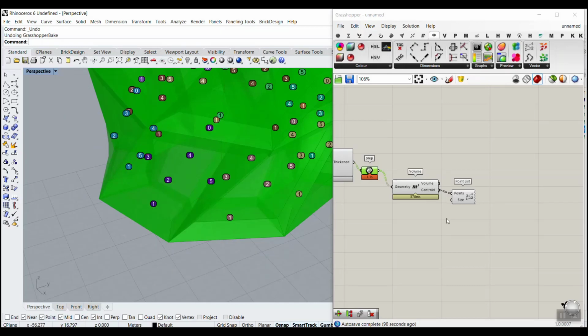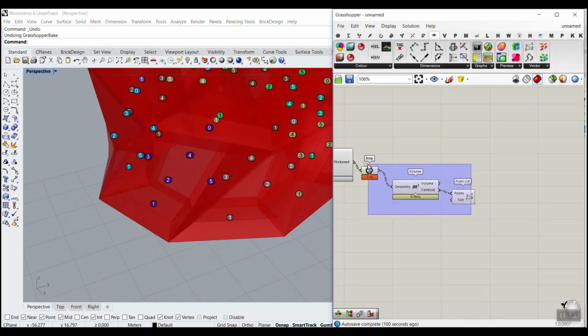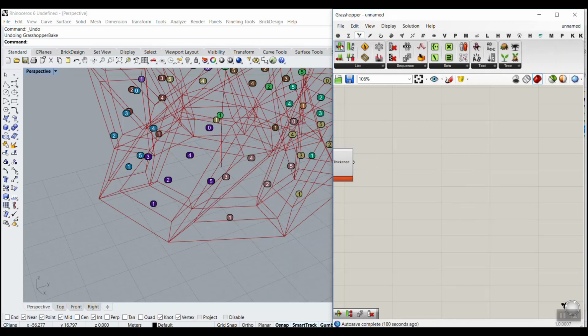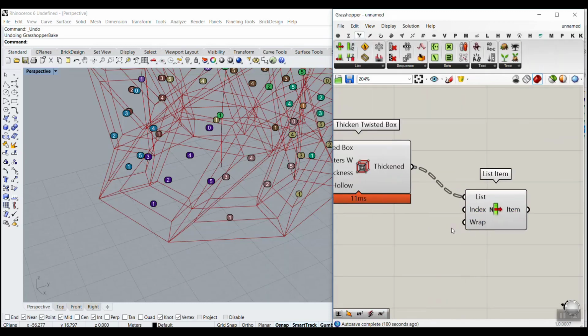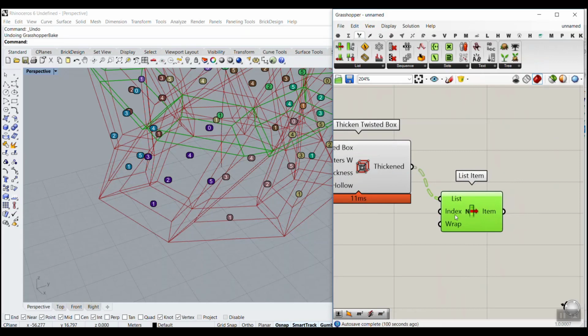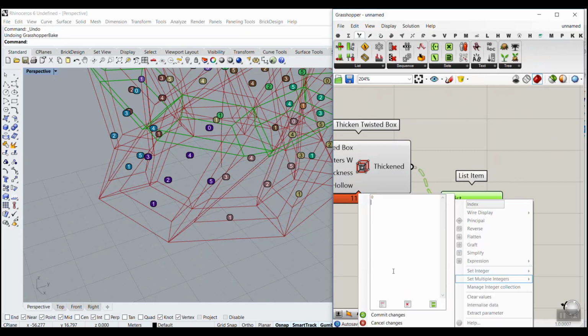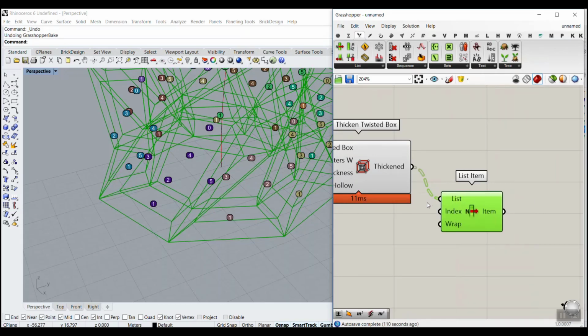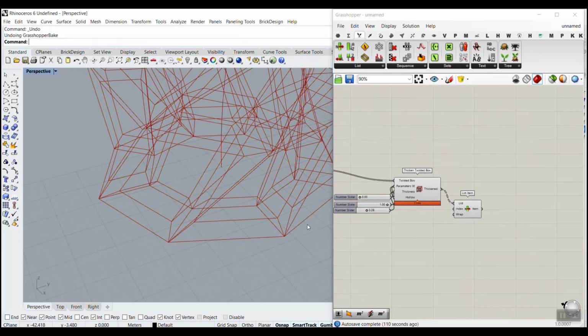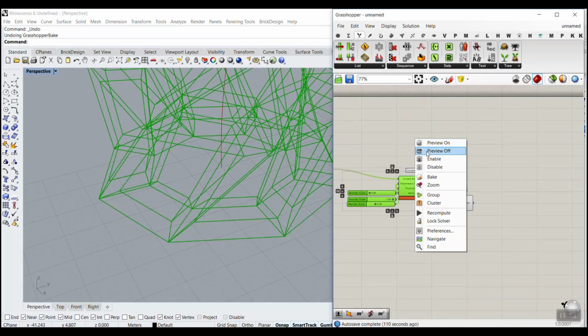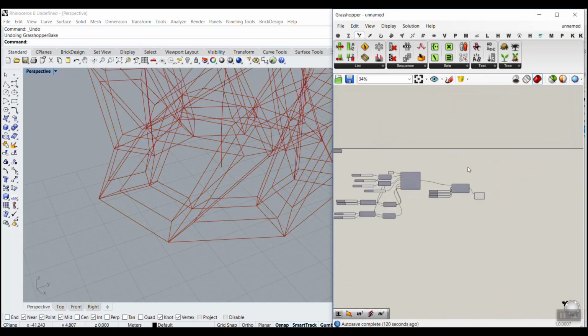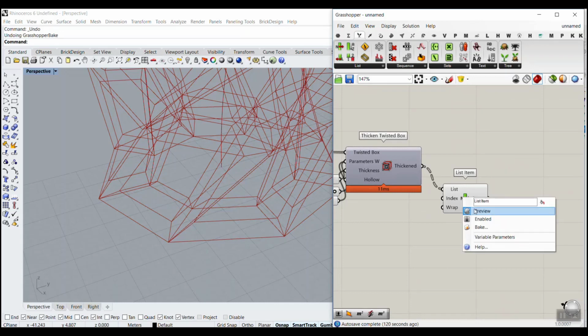So we can just do that by selecting in the sets list item and give the index. So I'm going to set multiple integers. It's going to be 0, 1, 3, and 5. That's it. Let's turn these off. And before we can see them, we have to connect them to a brep.